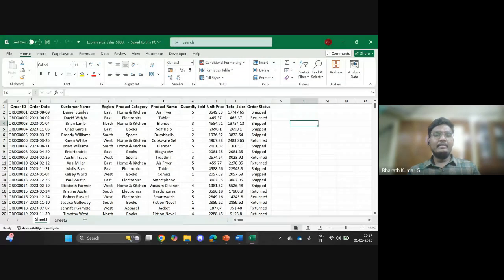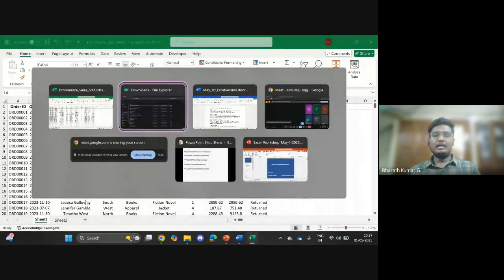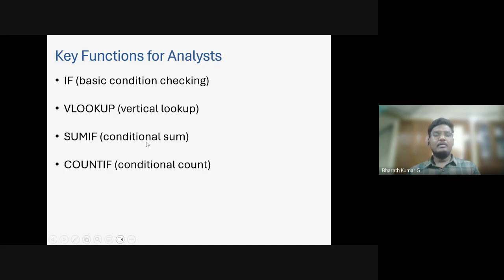What I mean to say is, if our lookup value is in the middle, we are not able to extract the data by using VLOOKUP. That is a major disadvantage here. For that, we need to use INDEX MATCH or other functions. I'm not going into brief on that here.